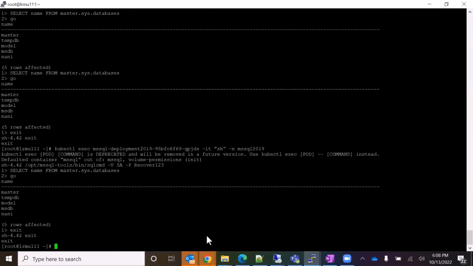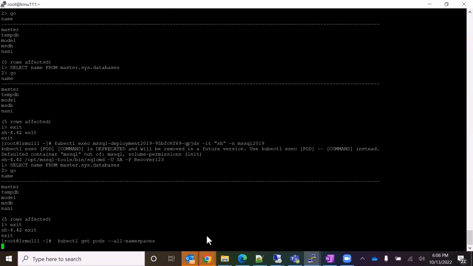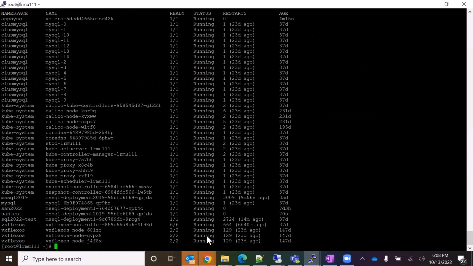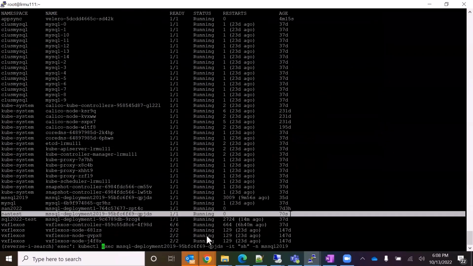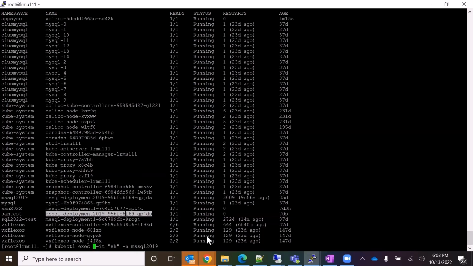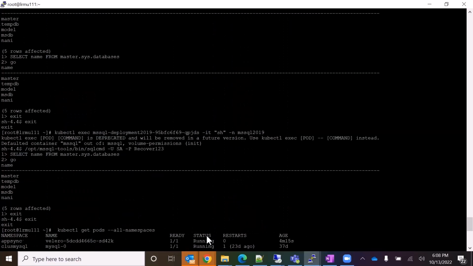So if I now run the kubectl command, you will see that I have a new namespace in addition to the old one. So suntest is the new one where I repurposed that specific database. It took about 70 seconds to repurpose it, which is nothing and very quick. And that's about it. I can now remotely connect to that specific database and see that the database instances are there, and continue with my work, providing those developers the ability to work remotely on these copies without touching the original database itself. So this is it.